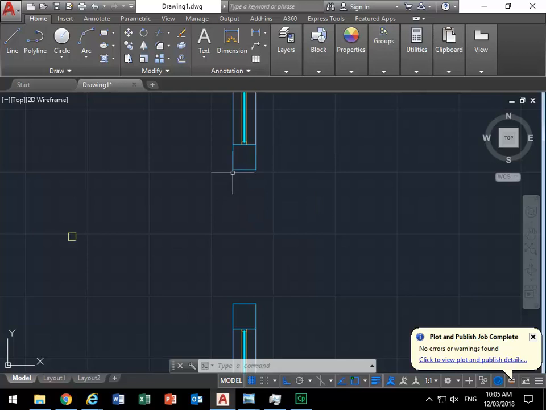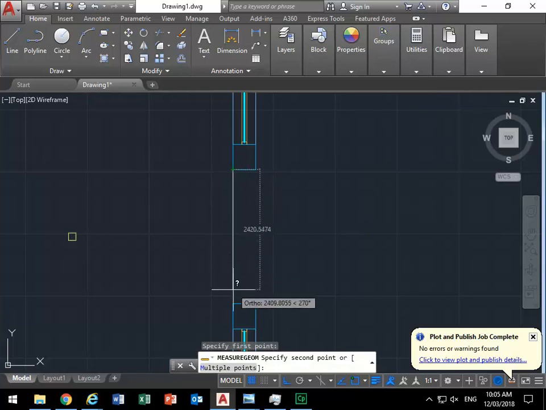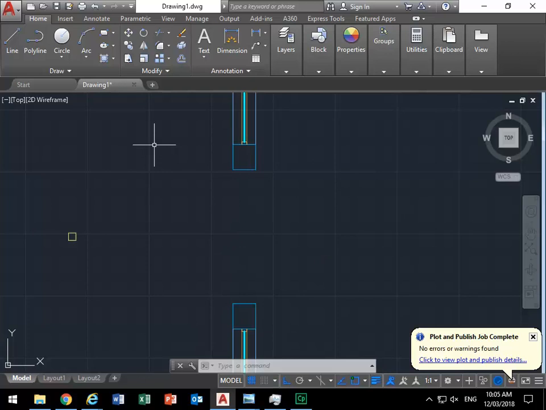So again, in this case, we've got the opening size set out already, and that is the critical thing. I can't keep emphasising that too much because I see far too many people waste time worrying about the size of all the different parts in their doors and windows, or set it out in the wrong way and try to set out the frame at the same time, and even confuse themselves and not be sure about the opening size, when really that's all that matters. So here, one last time, I'll just check using the measure tool, the opening distance there from the corner to the corner of the wall, it's 2700. That's all we need to give to the builders when they need to order and then supply the door.